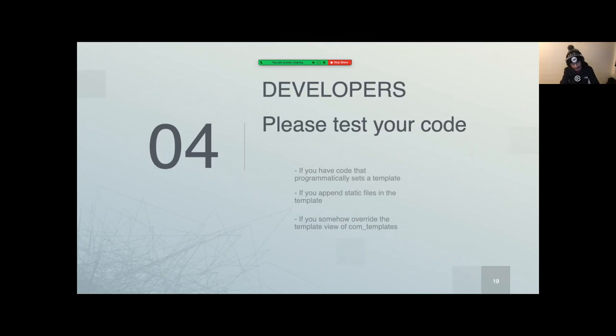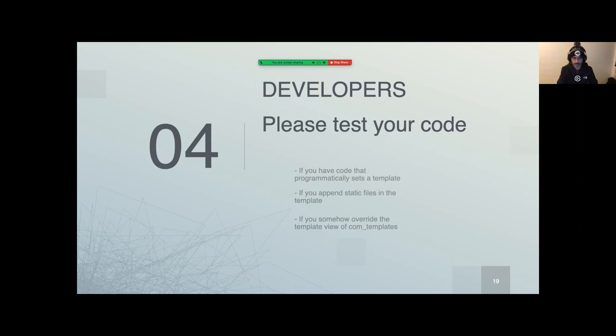For developers, there are three things that need some attention. If you have any code that programmatically sets a template, be aware that the template might be a child template, so check that your code still works as you expect.